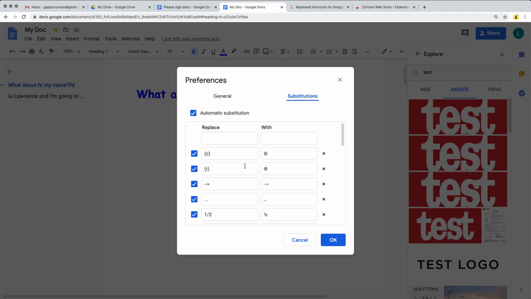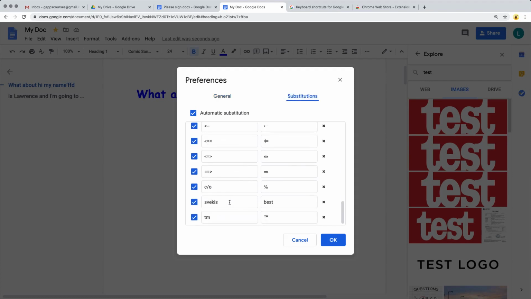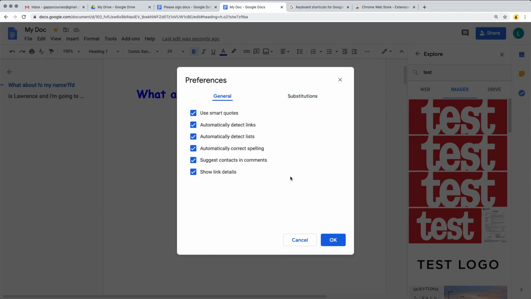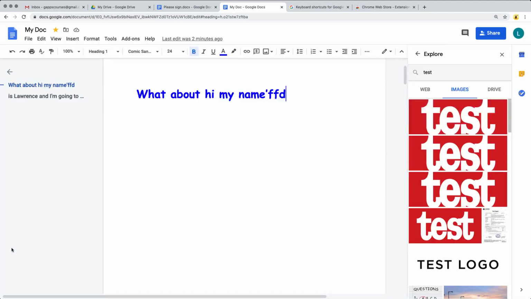We also saw the substitutions, how we can substitute certain words and have that automatically substituted with another word. So this is something that you can use for symbols and also for words and make the updates and the substitutions. And this is very useful if you are using them as you're writing within the document. If you do need these functionality, then set them first before you start using the document. And this will make the document creation a whole lot smoother.